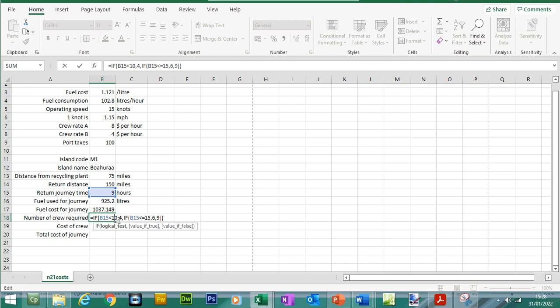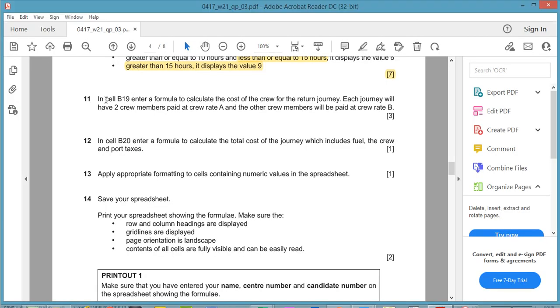So if it's not less than 10, so 9 or below, then the starting point for the next test will be 10, and we're checking all the way up till 15. And if the number fits within that range, then we need 6 members of crew. And if that's not true, the number is greater than 15, 16, 17 or anything else, then it will be 9 instead.